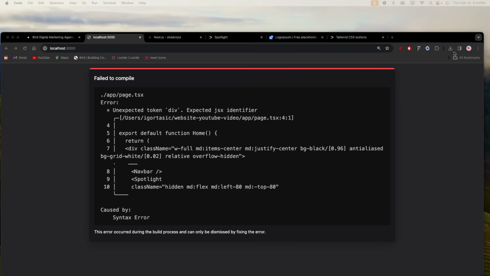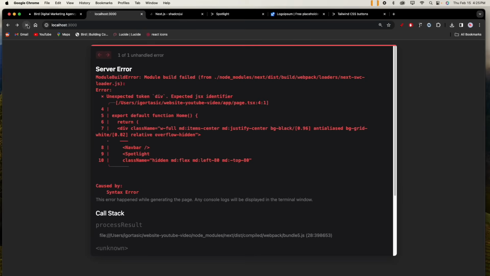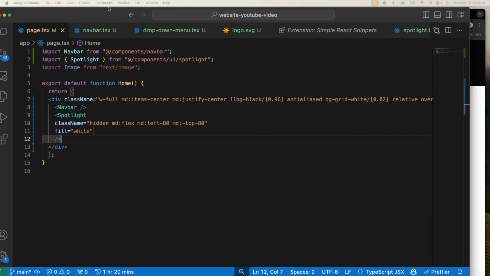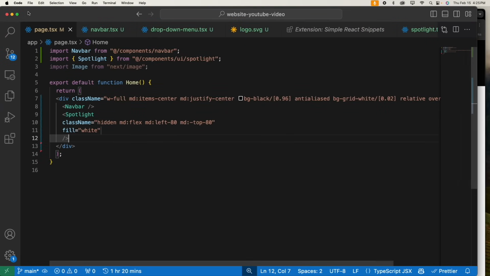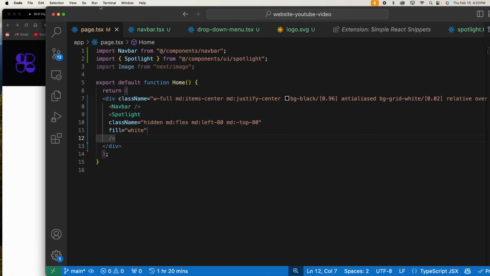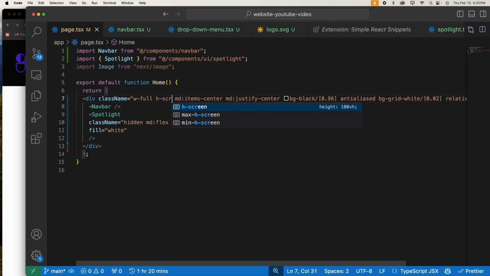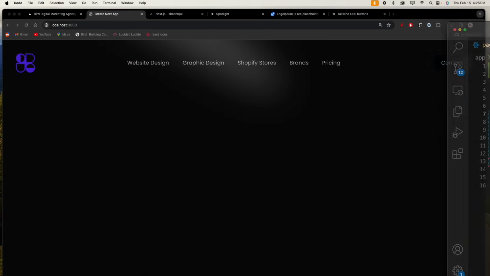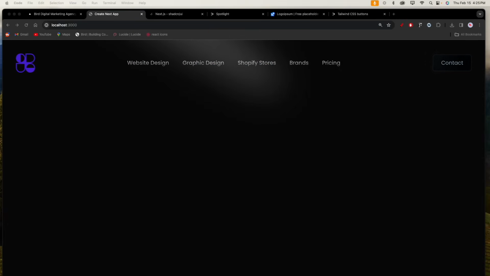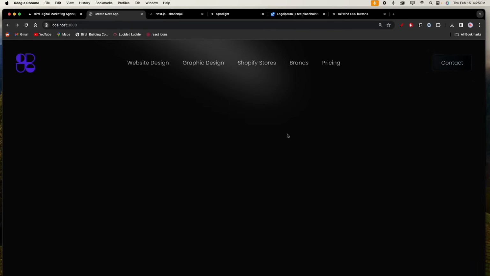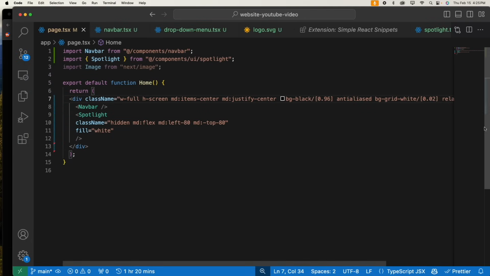So now if we go back, it's going to reload. Okay, so you're not going to be able to see anything just yet. Let's see what we can do to make this visible. See what this does. Let's see if we did h-screen. Okay, so you can kind of see it coming together now. So when I added the h-screen, you can kind of see the effect going in like that. This will look a lot better the more we develop this, but just for right now, keep the h-screen, and then we can continue.